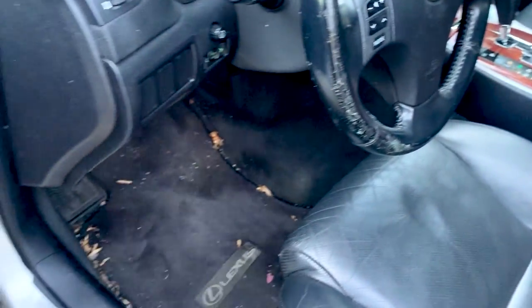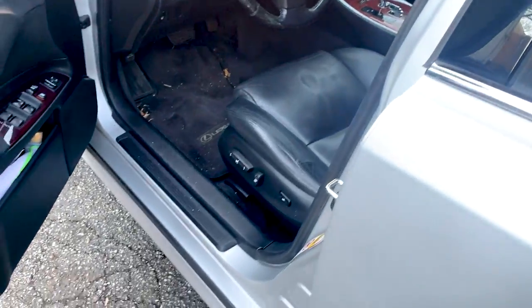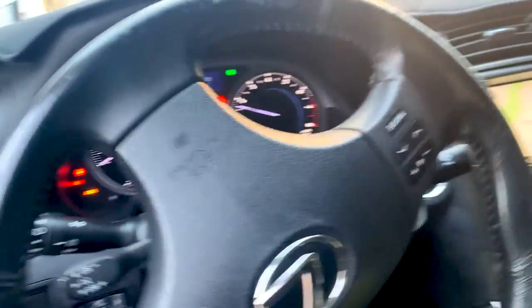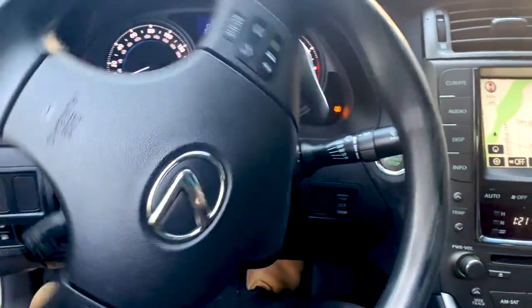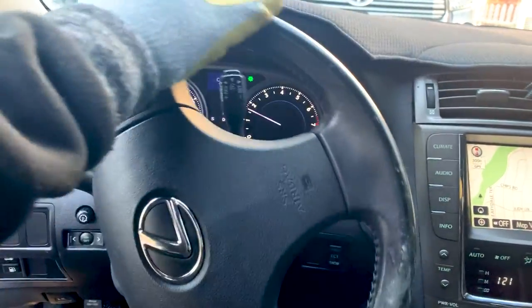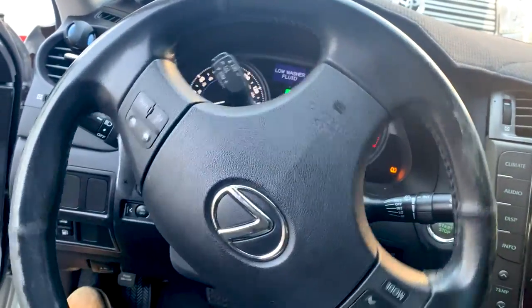The driver's side, of course. When I drive, I pick up everything that's on the ground. I'll tell you that for a fact. But so far, she's doing good. The steering wheel is functioning because on these cars, it has electric power steering. So that's functioning. And that was one of my main concerns, to utilize it.